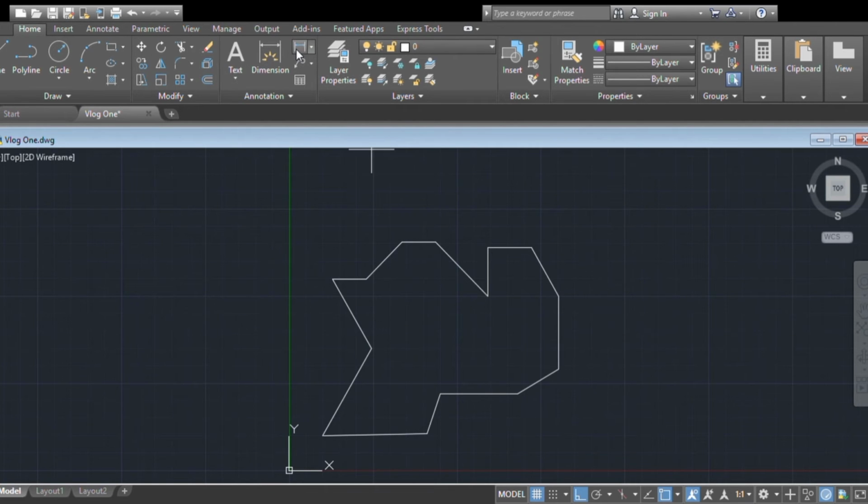So we have to click linear here and click the lines.